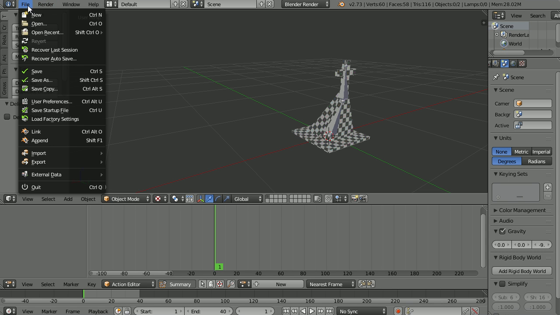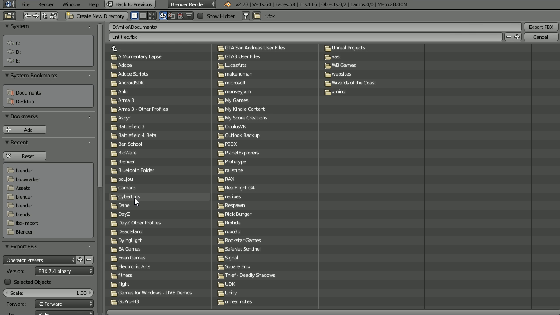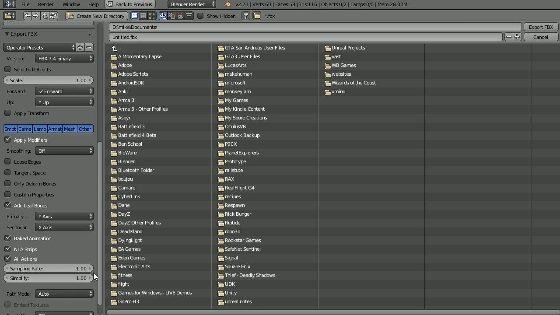We're going to File, Export, FBX. And the main settings that we want to worry about here are, we'll do Z forward and Y up. We want to make sure that baked animation is on and NLA strips, or at least all actions is on. We don't have any NLA strips, but those are the main things you want: Z forward and all actions in baked animation.